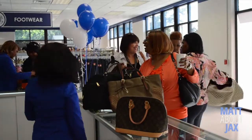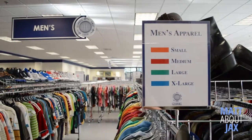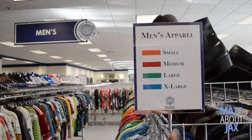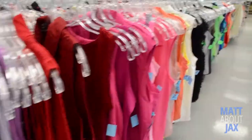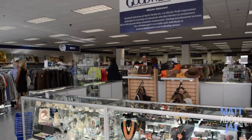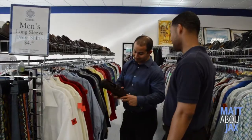We are completely different from top to bottom, and I mean top to bottom because we have these beautiful signs hanging from the ceiling. The floors are just gorgeous. It just doesn't look like your grandmother's thrift store. Some of the changes you're also going to love: we've always done color coding so it's easy to find your favorite colors, but we are now doing size coding too, so you can shop even faster.